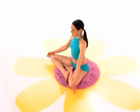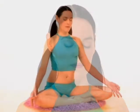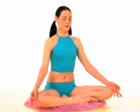Relax your stomach as you inhale. Let your stomach expand with the breath. Continue to inhale as you relax the solar plexus and sides of the ribs. Finally, feel your collarbones spreading outwards as you fill your upper chest with the breath. Now exhale from the upper chest, through the ribs, and the belly as you pull your navel inwards.